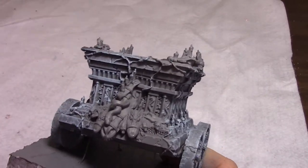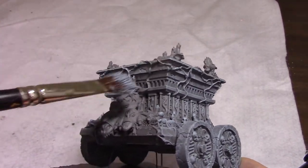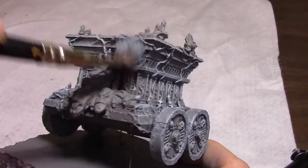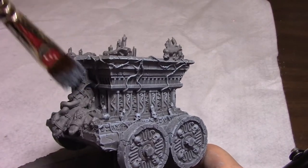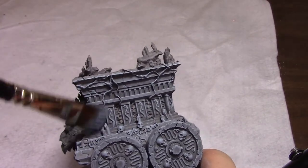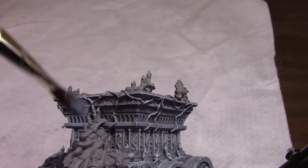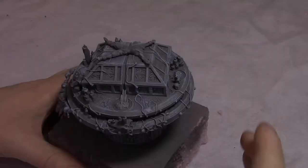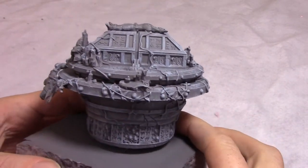We'll fast forward a bit where I'm almost done dry brushing the lower vault element. You can see on the left side the stone has been dry brushed nicely, and on the right side we haven't touched it yet — there's a huge difference. The gray on the left already looks alive, it looks stony, it looks speckled, it looks great, and this was just one step of lightly brushing a brush over and over again. So this was easy and it already looks great. We used the same effect on the vault's top element for a very similar look.